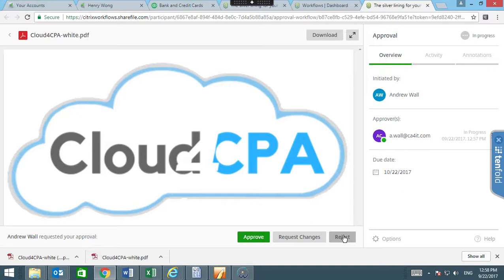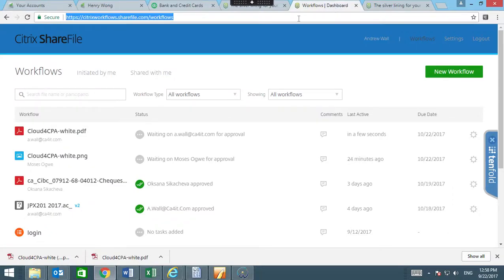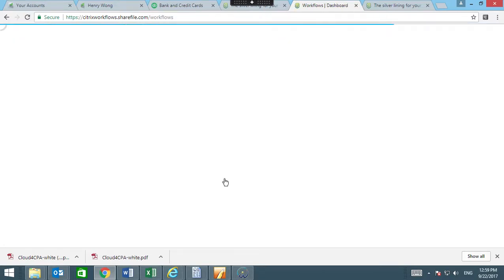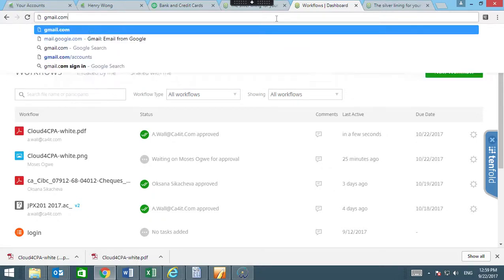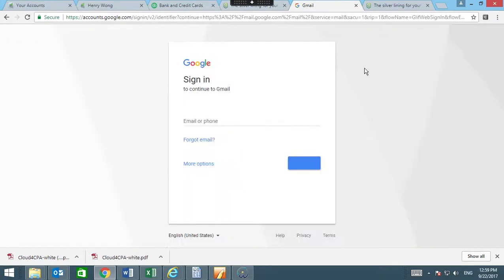And what will happen is if you request changes, once the person uploads a new version, it will then kick back to the reviewer for approval. In this case, I'm just going to approve this, and then I'll show you what that looks like as far as the email that we'd get back. This will kick back to the person who initiated the approval, which is actually my Gmail address. And of course we can actually track this in the list of all the workflows that we've got, which is a nice little feature here. So we can see that that is approved. And in fact, what I'm going to do now is I'm just going to go to Gmail and show you what this looks like. Should have this open.